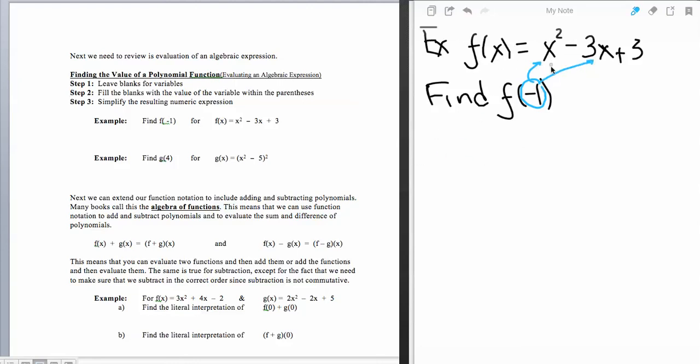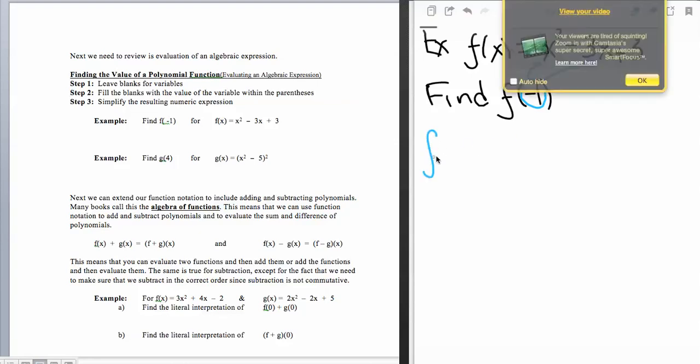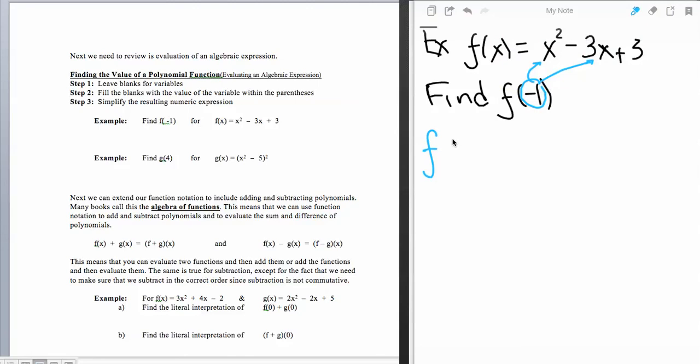So if f of x is equal to x squared minus 3x plus 3, finding the value of f of -1, that means f of -1 is equal to, we see whatever our x is going to get squared, so I put the -1 in there, minus 3 times whatever x is, so I put the -1 in there, and then plus 3. And then I simplify, and this one says a -1 times a -1. And negative times a negative is a positive, and that's 1. And negative times a negative is a positive. 3 times 1 is 3.